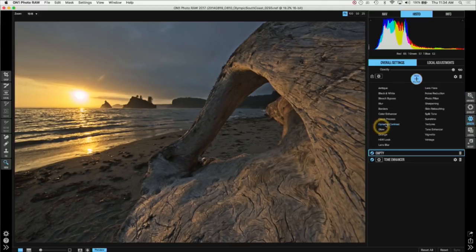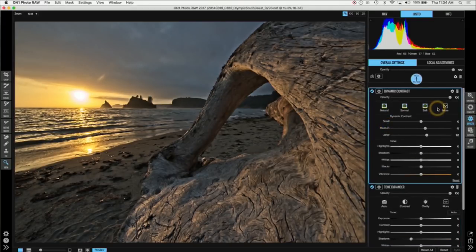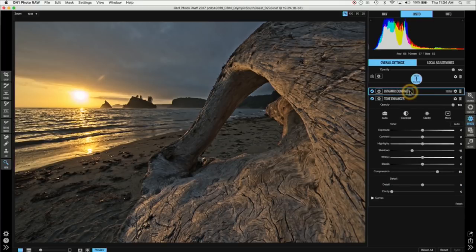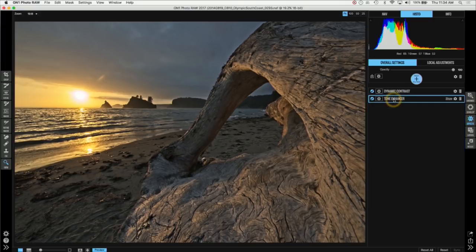And then I want to, of course, add my touch of dynamic contrast. Once again, I'm going to use my style that I like a little bit better, and I also reduce the opacity just a little bit. If you turn it all the way up, it just seems a little crunchy to me. So I like to get the look I want and then blend it softly into the layers below it. And really, I'm liking the way this image looks right off the bat.